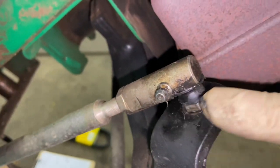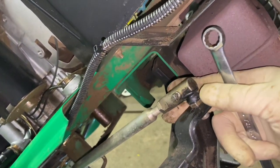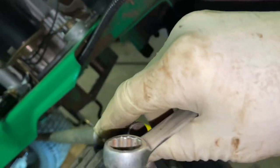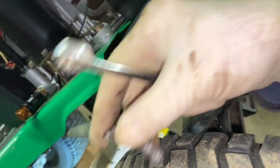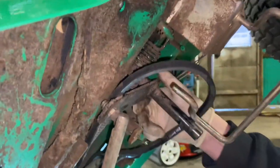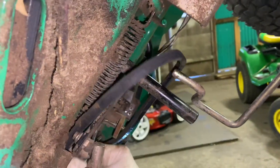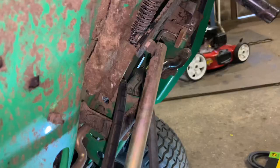Now this will drop and pop up. As you can see, this is how old this machine is — they actually made a grease fitting on the end of their tie rod. That is a beautiful thing. This thing is probably original and it's never broken. You'll never see that on a new machine again unless it's high end. This is out of the way, and we should be able to go down below — just be careful you don't break these things. You may have to turn the steering wheel up top.